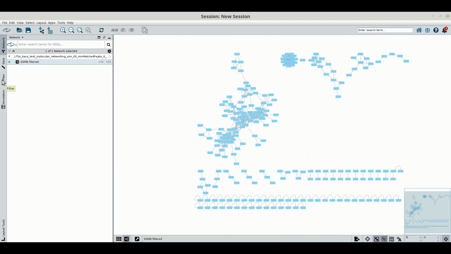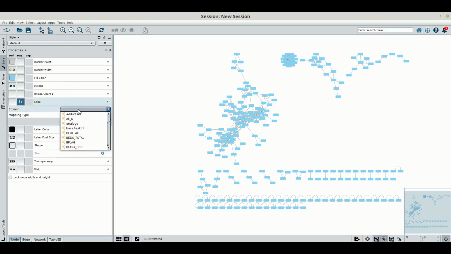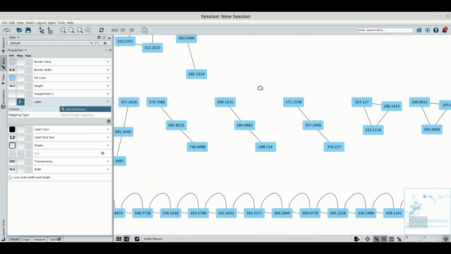We can then add a style here, so we can see, for example, in the labels, the MZ consensus of each node. So we select MZ consensus here, passthrough mapping. If we zoom here, we can see this information. Oh, that's nice, okay?